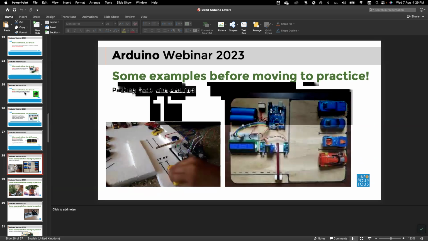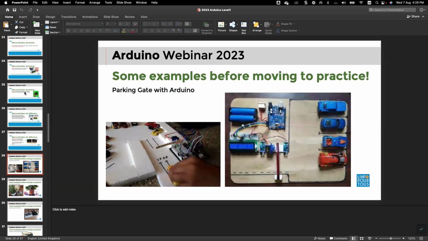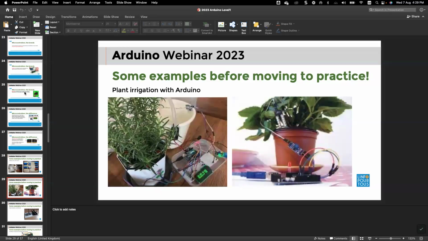So here I'll be taking a few examples. How to reinvent a parking gate using the ultrasonic sensor with the servo motor, even with the LCD, in order to manage the free places for this parking. We can create a station to irrigate plants when the soil is dry, and to give us a warning for that.